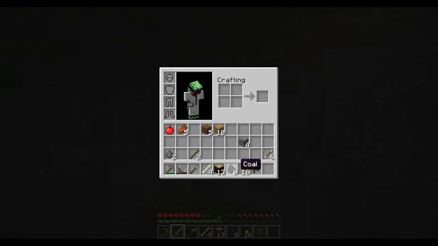Do you have any? Yeah, I think you have my wood. No. How much wood did you have? I have no idea, like 16? There you have that.